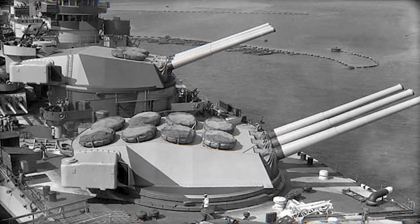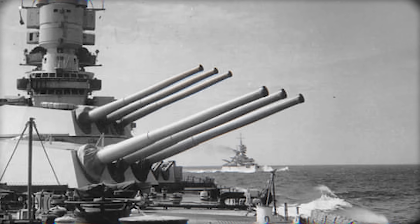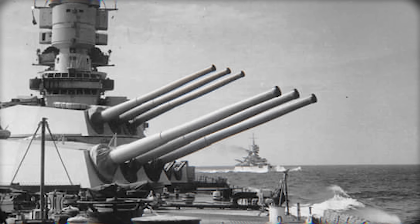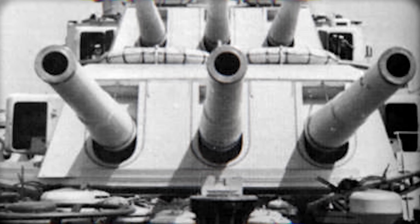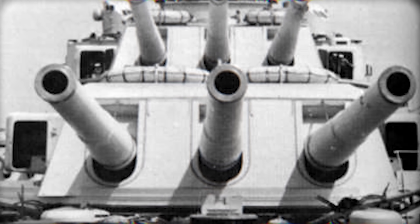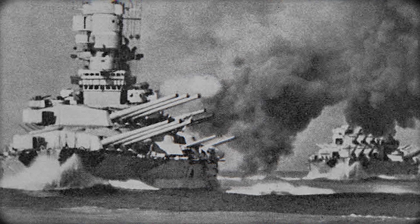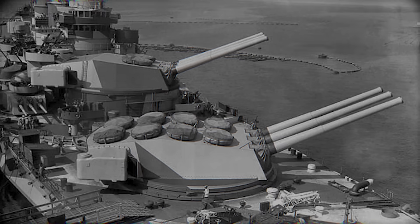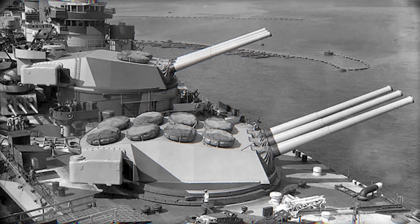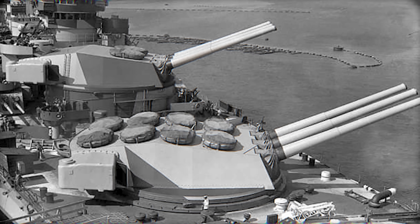Italy's guns were powerful on paper but limited in reality. Italy's Littorio-class battleships mounted the high-velocity 381-millimeter, or 15-inch, .50-caliber guns, firing a 1,950-pound armor-piercing shell. On paper, Italian engineers produced one of the most impressive guns of the era. Naval penetration tables show the 381-millimeter round could punch through around 22 to 23 inches of vertical belt armor at practical battle ranges. The guns themselves were excellent and had around 7.5% more muzzle velocity than the German 380-millimeter, but their shell construction held them back — a critical factor that shaped Italy's battleship effectiveness.